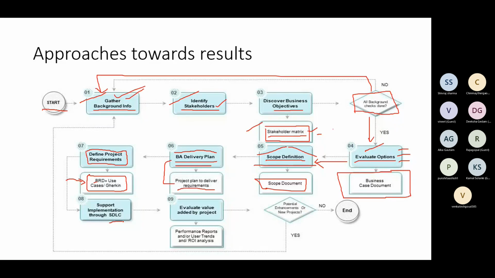Finally, when the process has completed and we complete all the software related tasks, we evaluate the value added by the project. That is your reports again. At this point we use all this software, meaning you are doing all your analysis. In the ninth part, you evaluate whether you are at the correct position or not, with the performance report: at what stage are we in the right position to defend that objective, and is the scope properly evaluated or not.